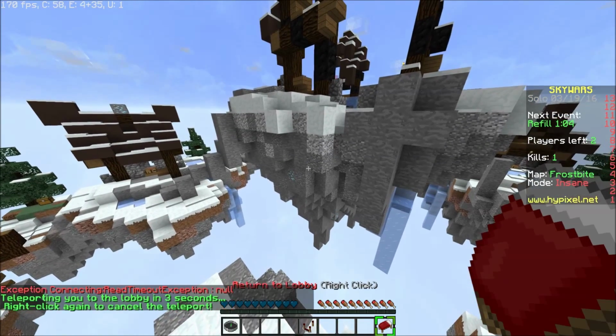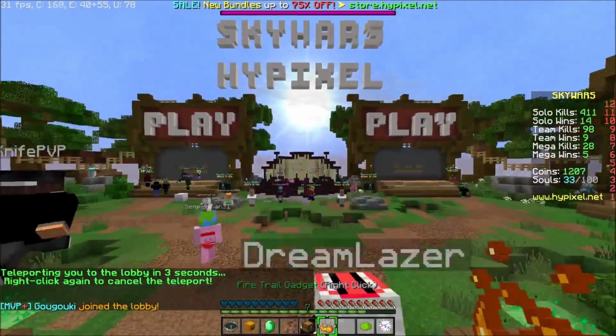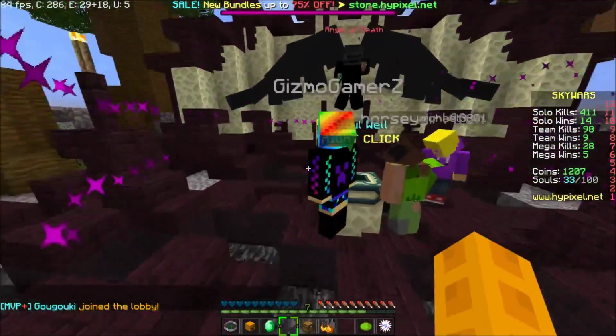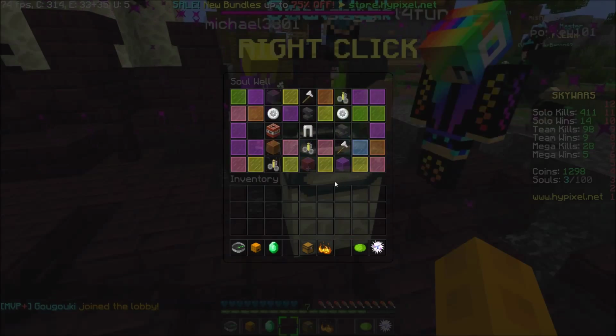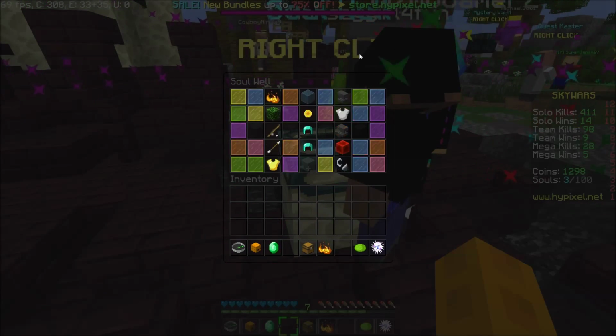I'm just gonna head back to the lobby, because it's already a 15 minute video, and I will do a soul well spin. I think I have like over 30 souls. I have 33, so we can do 3 soul well spins, but I'm gonna use them all in one mega one, so 30 souls. Oh, I should have found a double fortune lobby.